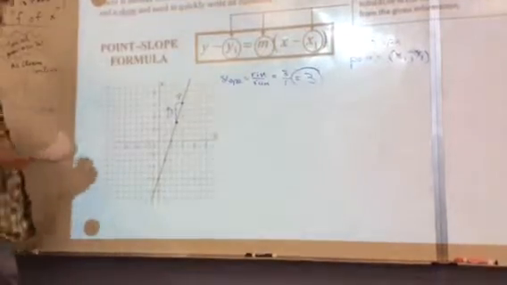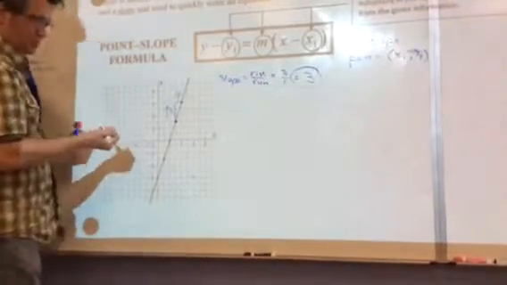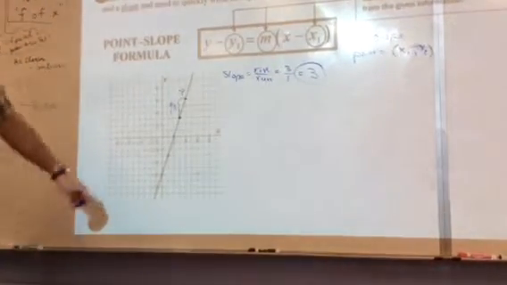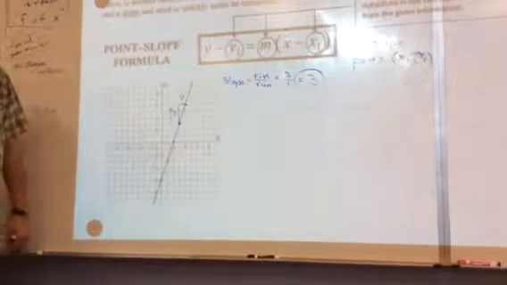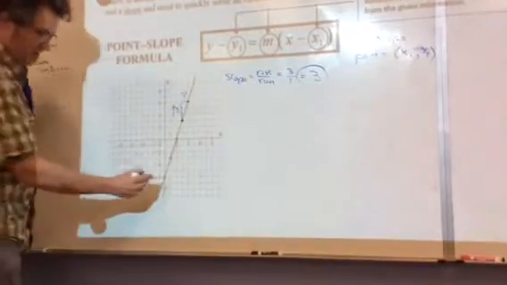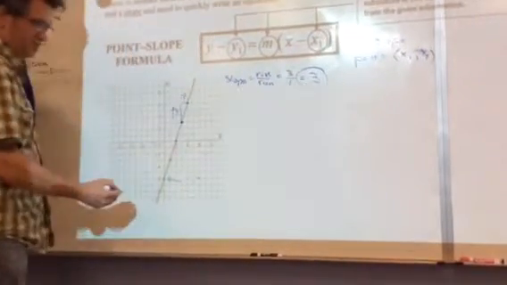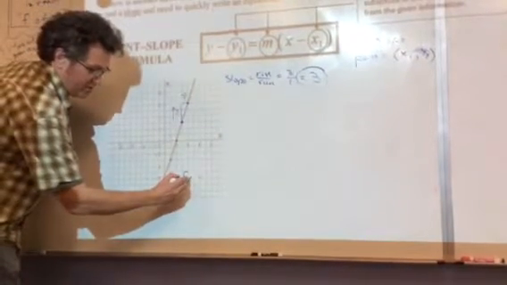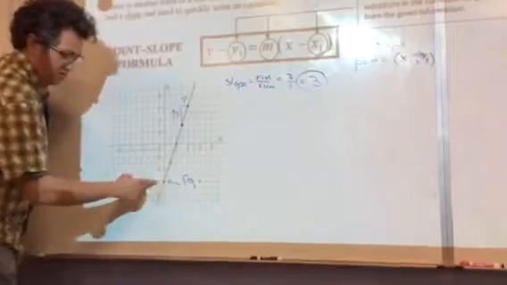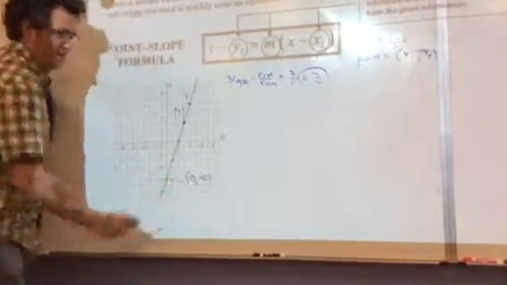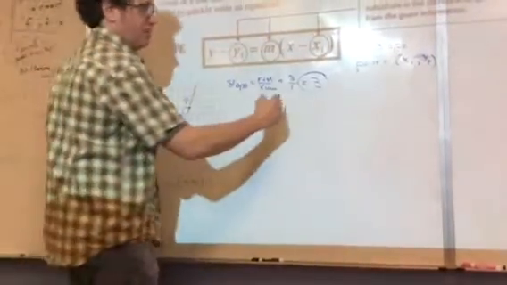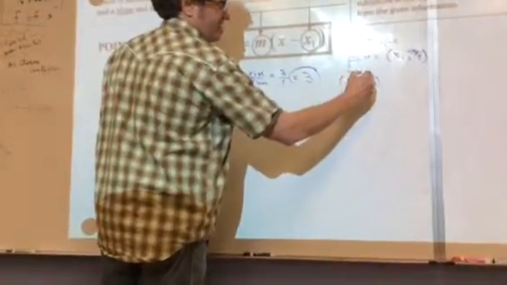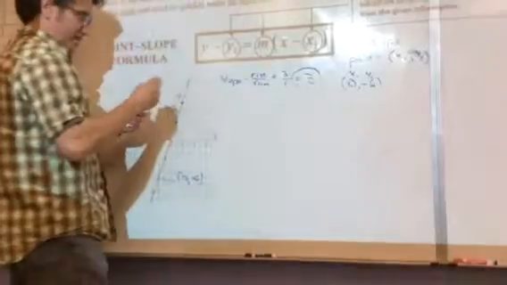The next thing we're going to do is we just need to pick any point. Which point do you want to use? -6. This one down here? Okay, we can use that one down there. What is the x coordinate of that point? 0. The y coordinate is? -6. So now we have our point, 0, -6. That's going to be our x1, y1. So we just plug it into this formula.